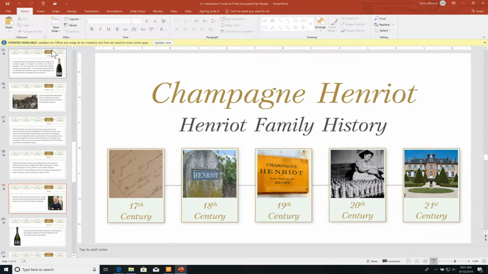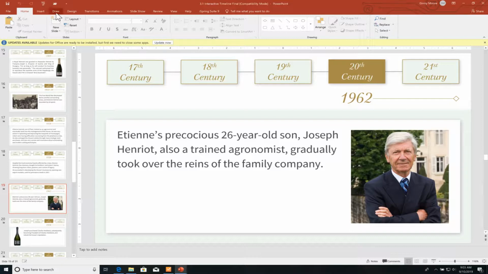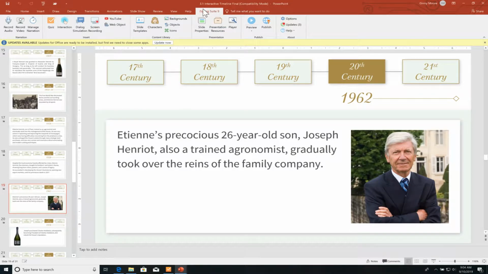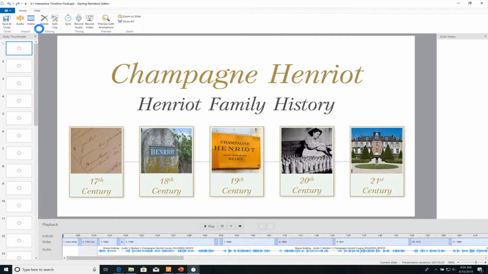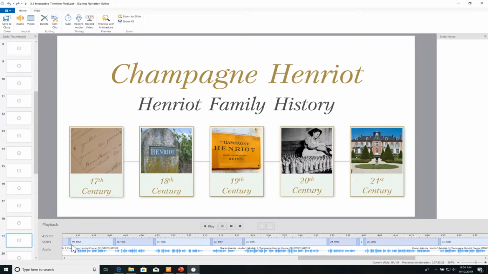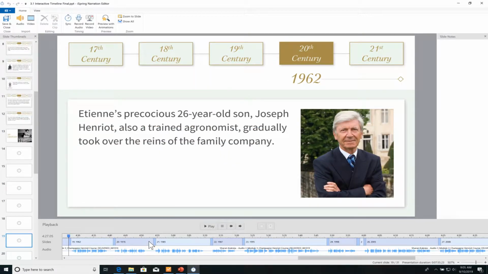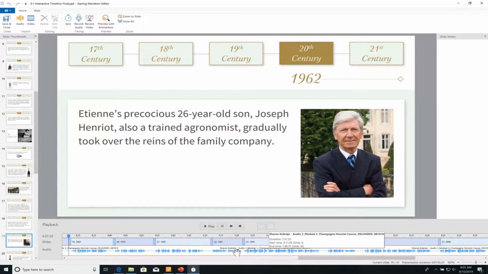The other thing I wanted to show you was the fact that there is audio in this, and I did it all within iSpring PowerPoint. If we have time, that's something that I'd like to do, but we can get into more detail on that later. If you go to the iSpring part, you can see Manage Narration. When you open that up, you'll see that I have the narration built in, and you can move around these little areas pretty easily. You can also edit the audio within this presentation, so it's not too hard to work with. But like I said, we'll get into that in just a little bit.